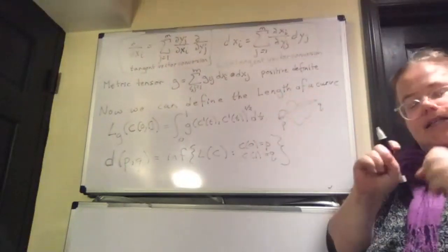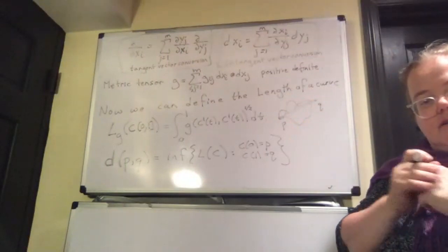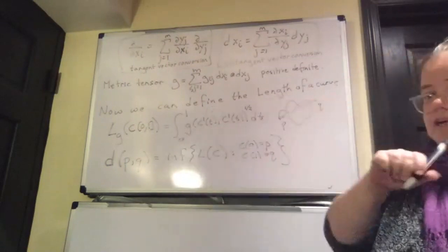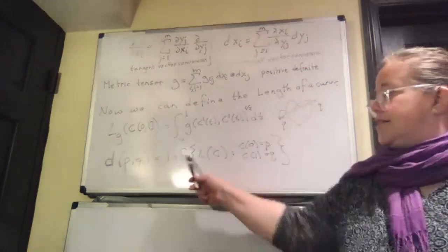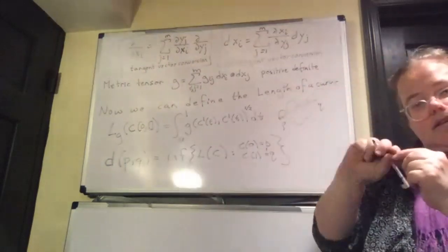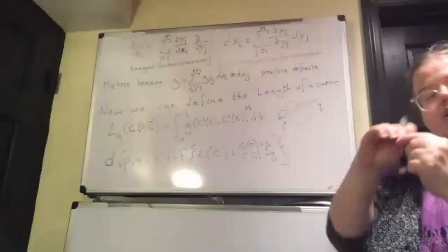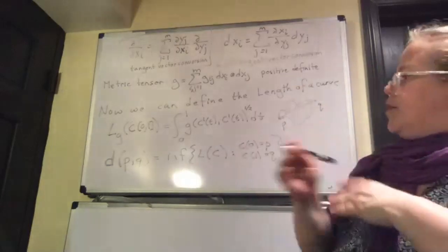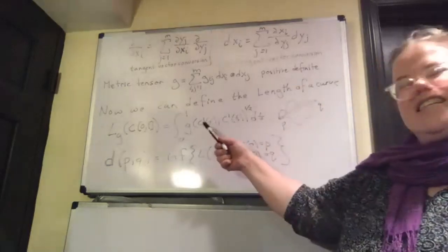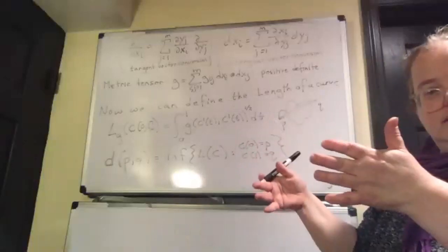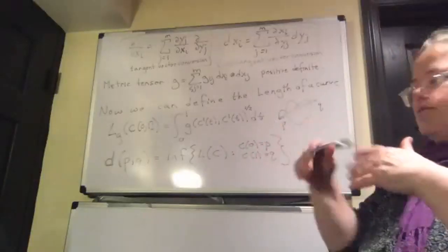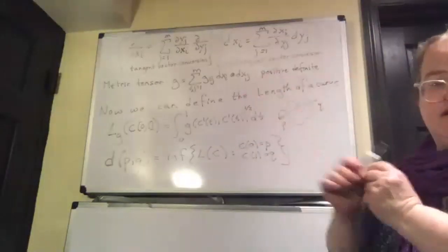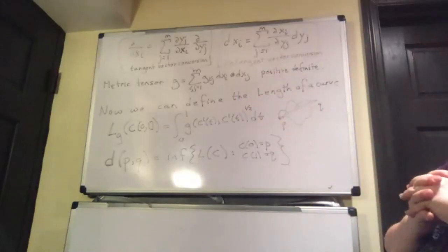And then that gives you exactly the standard distance on a sphere. So if you had that metric tensor on the sphere, and you found the lengths of curves, they will match the lengths on a sphere, and if you take this distance, you would find it's the arc length distance between points. If you take the infimum over all curves, you'll find the shortest path is the arc length. And how would you find this infimum? You would do this integration, but keep track of general curves c, and show that it's bigger than or equal to the arc length, and then show that there is a curve that achieves the arc length. So that's how you would do a proof of something like this.